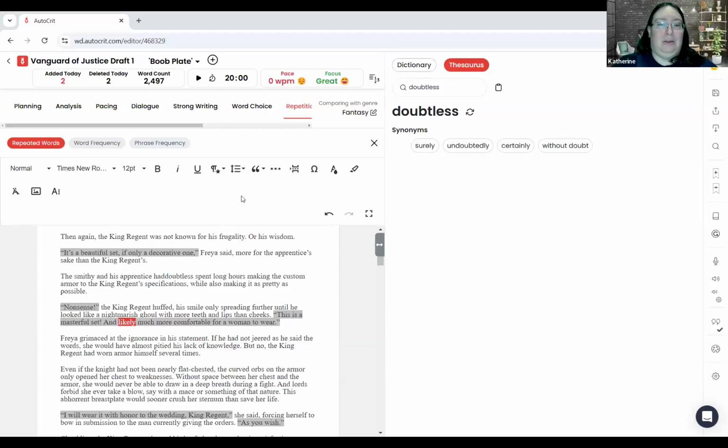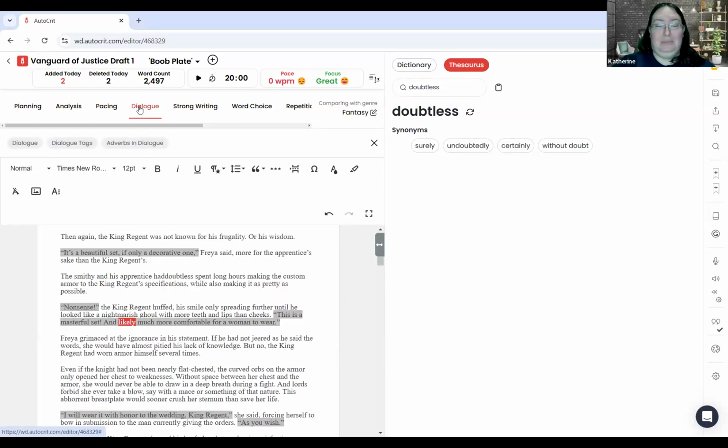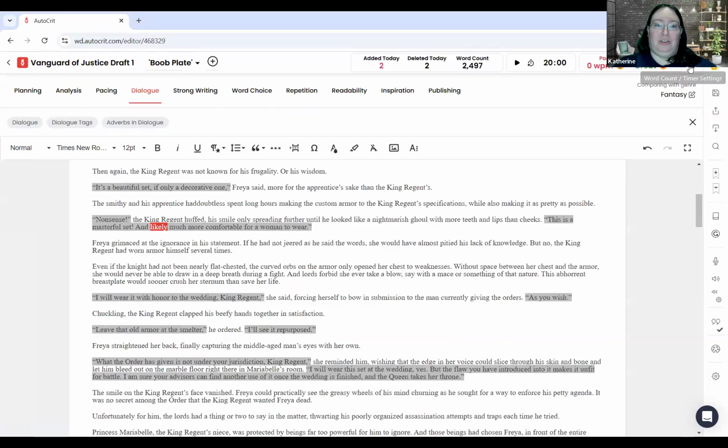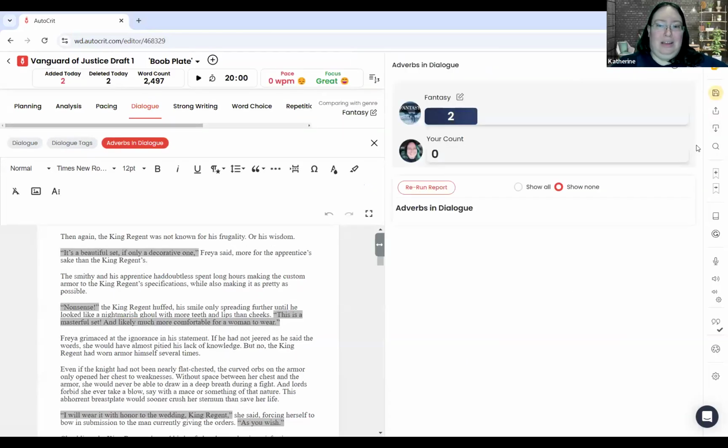We need that adverb, but you also don't want to overuse it either. Adverbs work best in moderation, and they work best in cases where they are strengthening your piece instead of replacing strong word choices, right? So we are checking adverbs for two things: to make sure that we have enough, and to make sure that they're adding emotion, that they're adding to the drama, that they're adding to the immersion and not replacing your shown description.